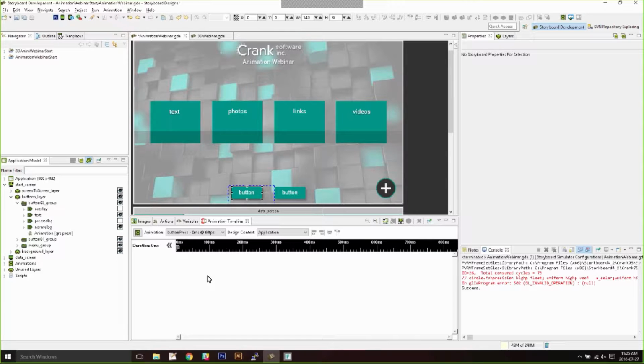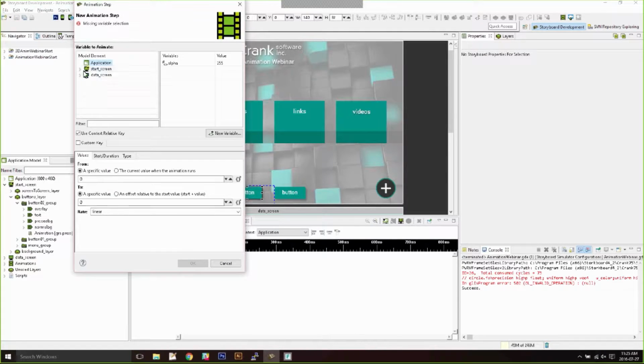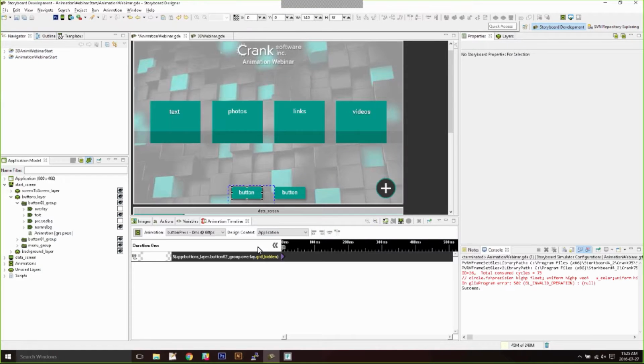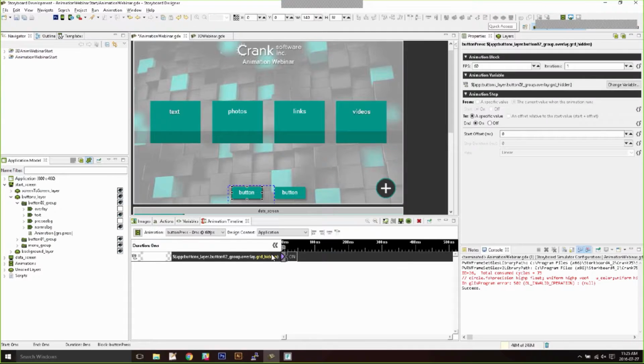So we'll want to start adding in steps. First, we'll want to unhide that circle of the press and make it grow. So first, we'll want to unhide it. We'll add an animation step by right-clicking and adding an animation step, and finding the variable that we want animated. As you can see, we now have a step in the animation. So we'll want to unhide this first. We'll just press on the animation step, and under our properties, we'll just unhide it.